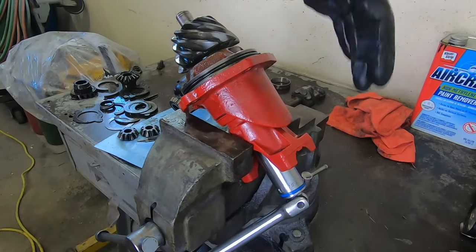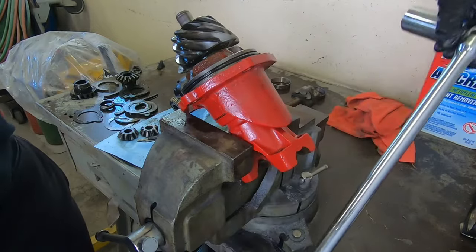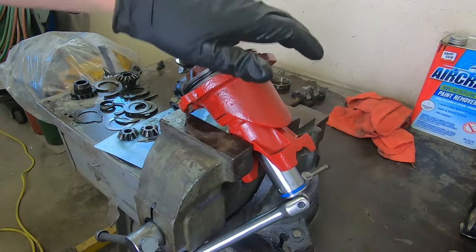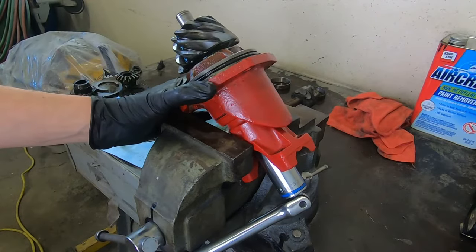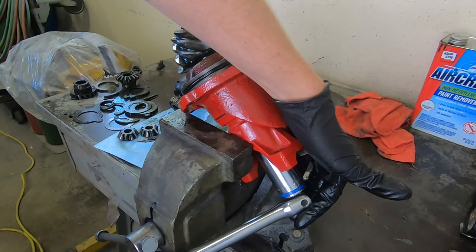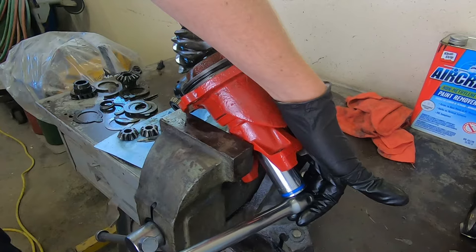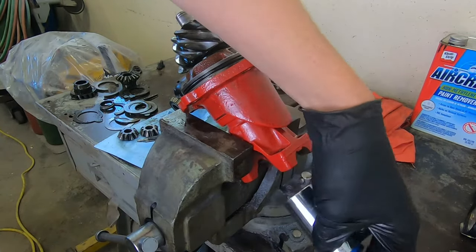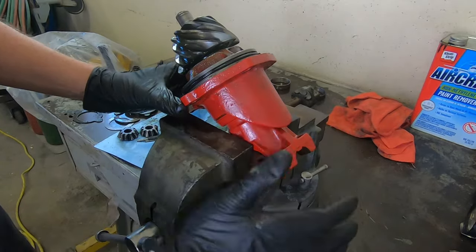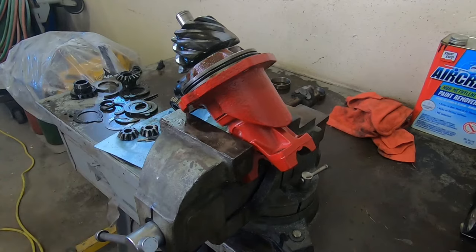Okay, so now I'm repositioned in the vise here, so I can actually put my breaker bar on it and put a good amount of torque, because it's usually pretty tough to crush these. But we're gonna slowly do this and check our preload as we move forward here. Because remember, you don't want to go too far, because then you crush the sleeve too far and then you're done, you gotta get a new sleeve.